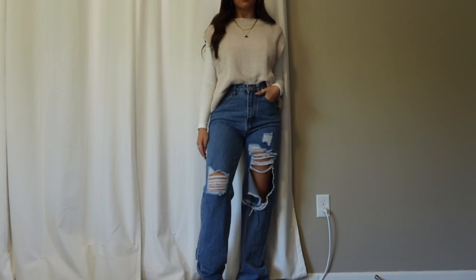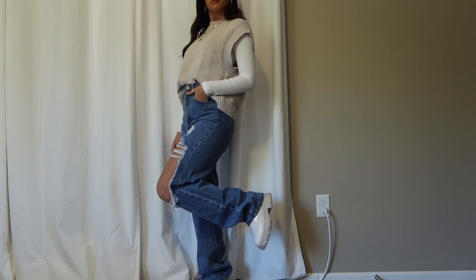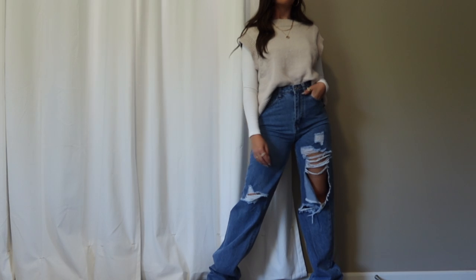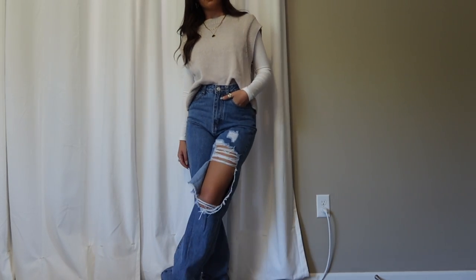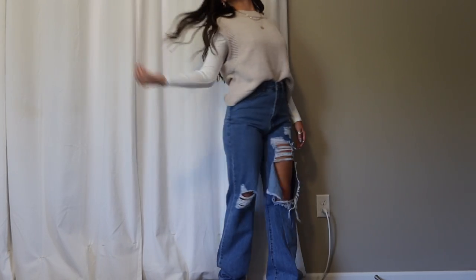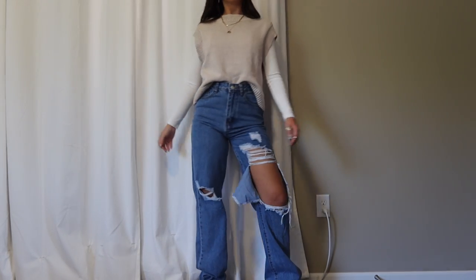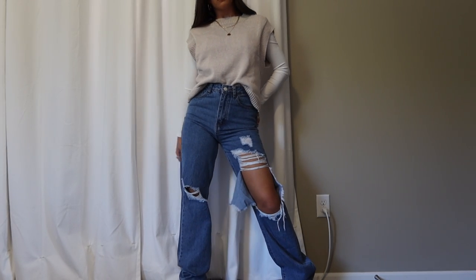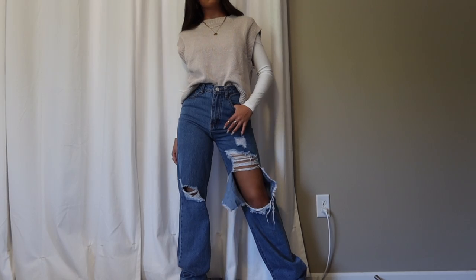For shoes with this outfit, I have a pair of white cream colored little boots from Shein. I've had these for such a long time and they are simply one of my go-to pairs of shoes — I also have them in black and honestly they're a must-have. I love beige with gold jewelry, that is like my favorite color jewelry combo ever. So I have on a little gold necklace, some gold rings, and that is the first outfit.